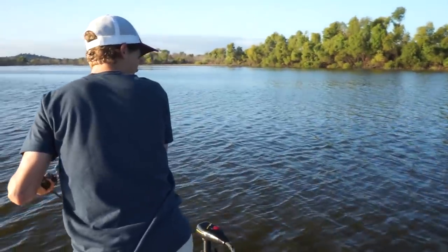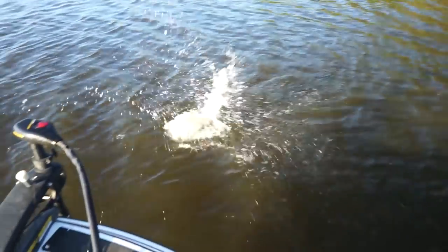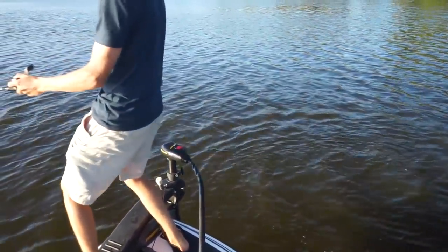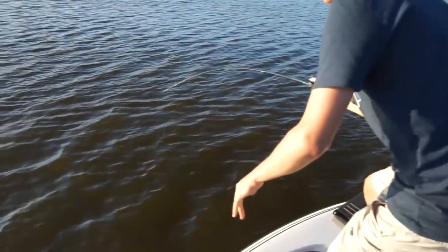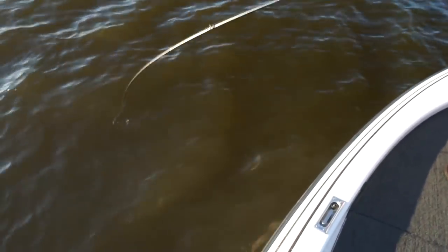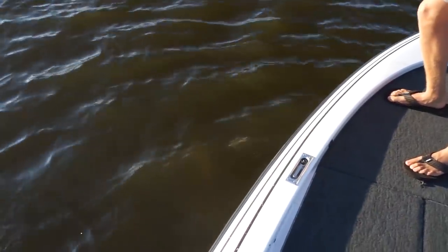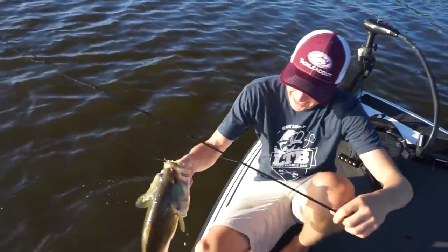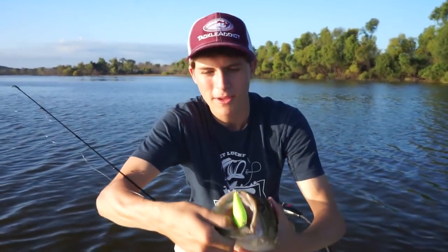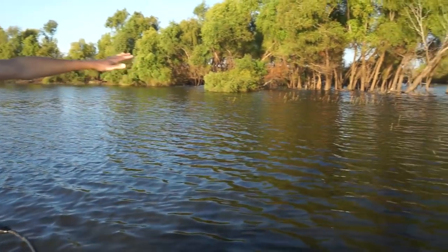I think I have a fish — yes I do! On that Maine Minnow by Throwback Lures, and it's a nice one! I was working this brush line right on the outside of a good point at a creek that fish will start moving back into, and this guy just slammed that Maine Minnow. Squarebills are an excellent lure in the fall — and here's a great example of why. Look at that chunky, beautiful Texas fish — you can tell he wanted this color because he got all the hooks in his mouth!